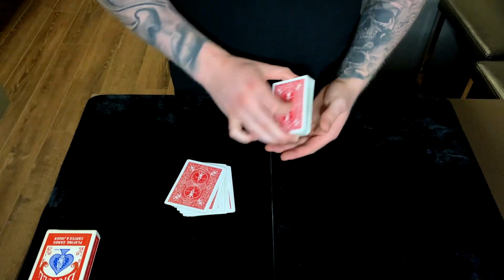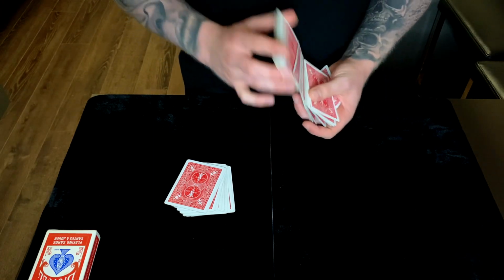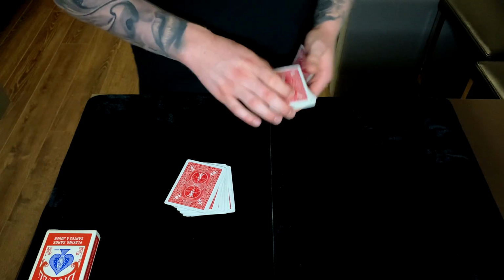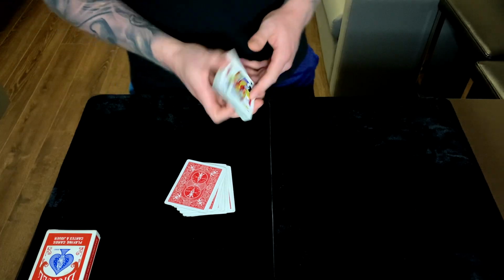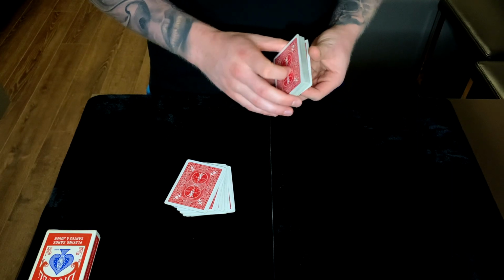And then you're gonna cop that card off, right? So you just do a gambler's cop, and then you let them come, and now they give the pack a nice shuffle. So you give it to them, they've totally lost the card now. And then you're gonna load it back to the bottom, but now we need to get it 7th again. So this is where the patter comes in.